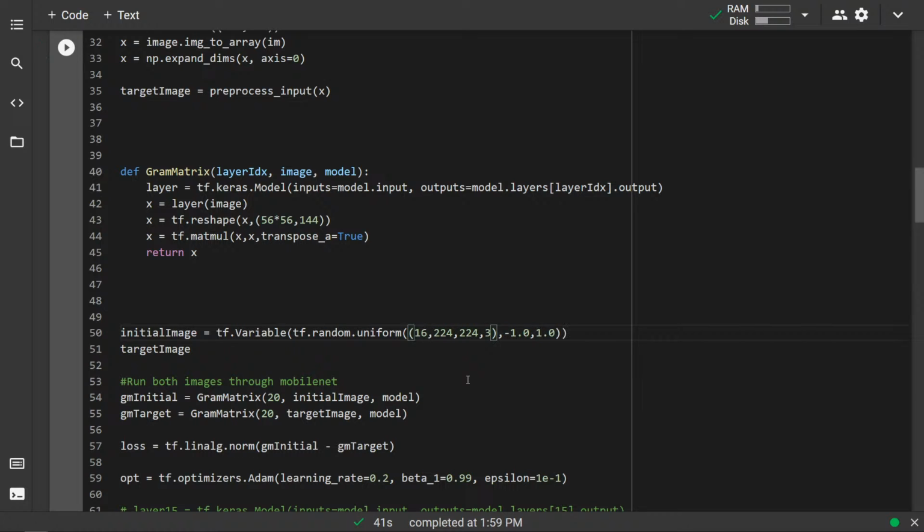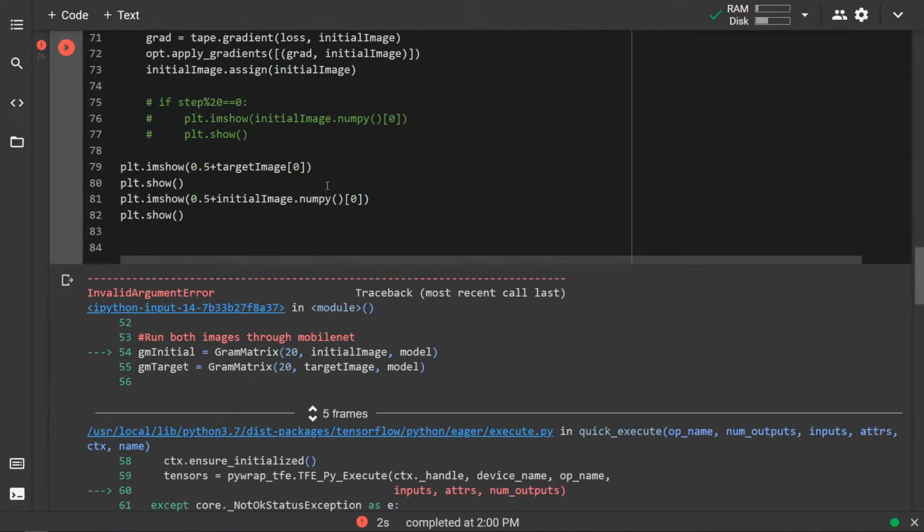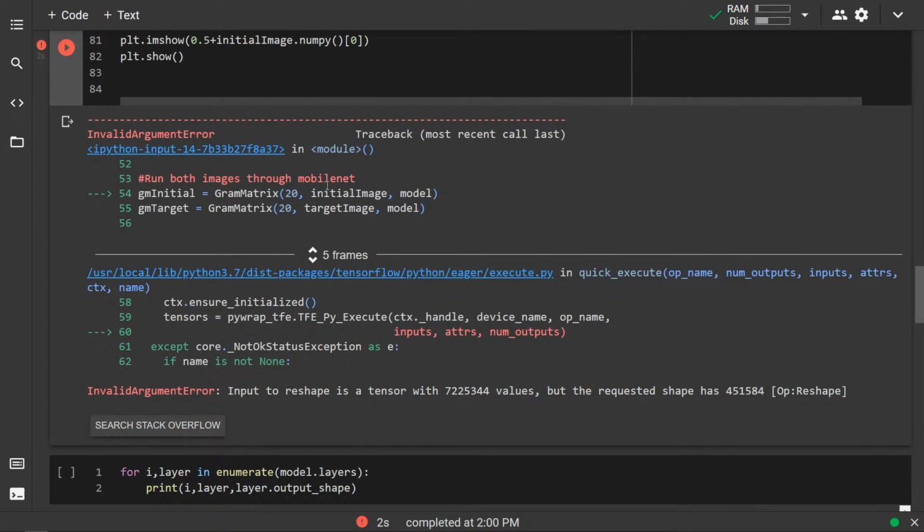So our initial image, we'll say, is 16 images. And now when I call gram matrix, I want it to... Yeah, this is where it's hard. I don't know if that's going to do what I want it to do. Let's just see what that does. Yeah, when you call gram matrix, it doesn't like it.